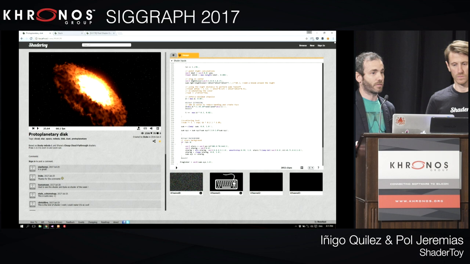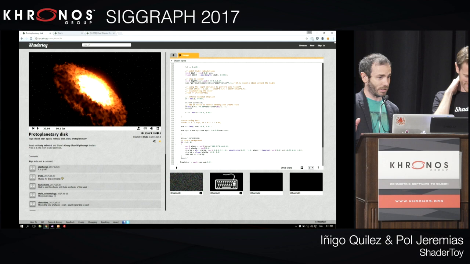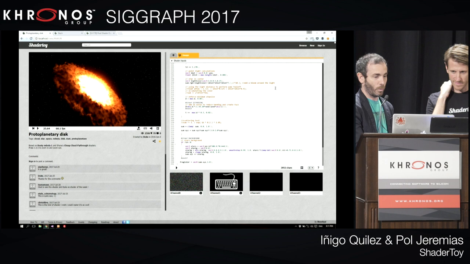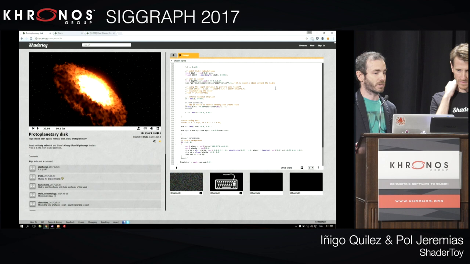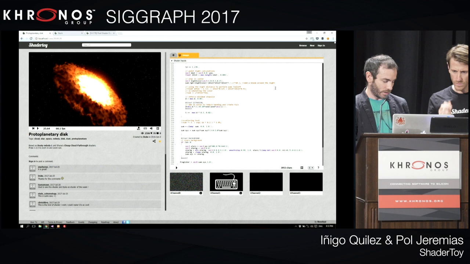Luckily, because the point of Shader Toy is to learn from each other, many people copy from each other. In particular, they often copy one of my noise functions that I use a lot to create procedural noise, like in this case, this galaxy that someone made. Chances are that they're using one of my noise functions. Because of that, we could still do a global replace in the database and get 50% of the shaders converted. Besides that, everything else went relatively smoothly.